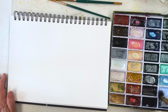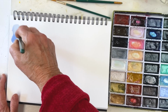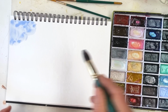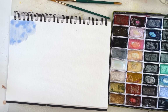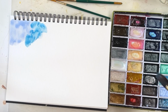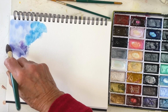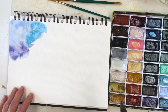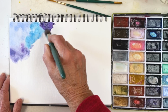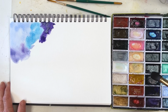This is, I think, ultramarine light. And I think I'll paint right up to the edge. So I'm just going to put different colours side by side and see what happens. Blobs of colour. So here's some nice mauve. And this mixed media paper is quite nice to paint on. It does give you some interesting effects. That's quite a lot of purple. So we'll go down to here.